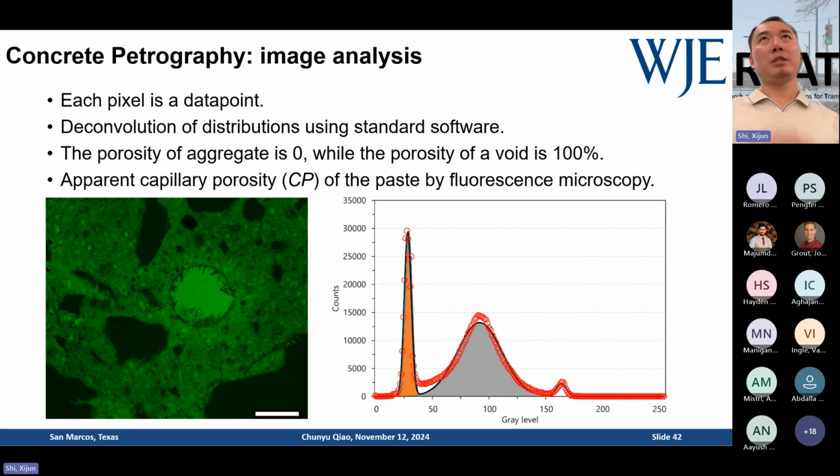As I have been talking about in the past 1 hour, probably you guys have got the feeling that petrography or petrographers are heavy on description. We haven't really talked about quantification. We talk about quantification, what's ratio, but I call that estimation. So can we do something about quantification? I think fluorescent microscopy can give us some possibilities for petrographers to quantify or, better, let's say quantitatively estimate water-cement ratio.